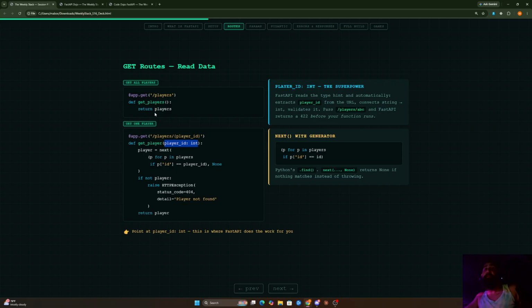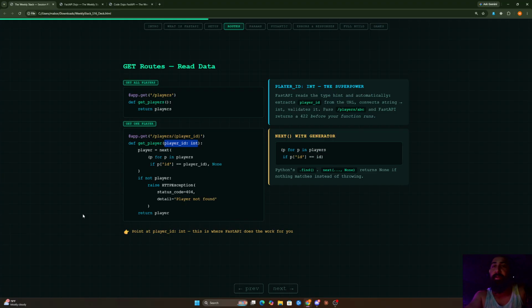So FastAPI returns a 422 error before your function runs. This essentially is the FastAPI superpower. Type hints aren't just documentation, they're runtime validation.